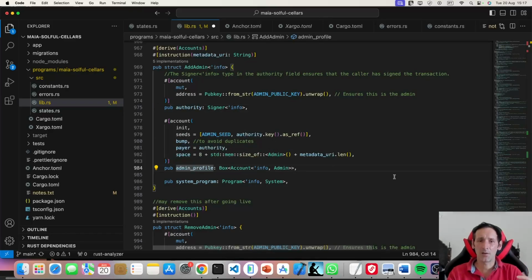In this case, the admin profile is the PDA, the program derived address that is being generated via these seeds. As you can see, remember, this is a string. This is the public key, which is a sequence of bytes. Then it's using that to generate the admin profile.